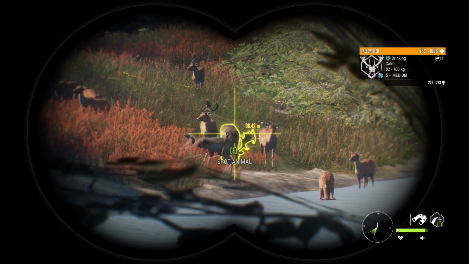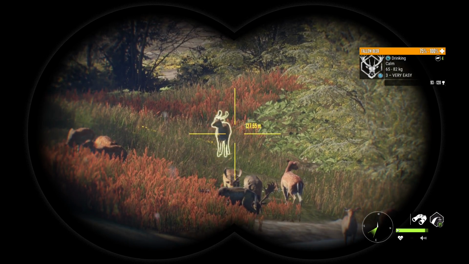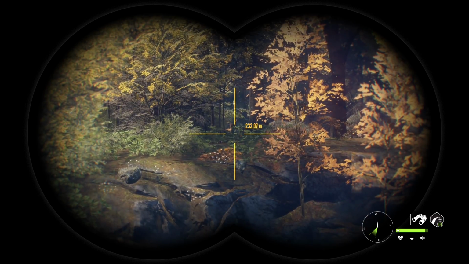Look at that beautiful fallow deer. He just absolutely dwarfs everything else here. So I think what we're gonna do is we'll kill him and attempt to kill the 4 wherever it is. I believe that's the 4.